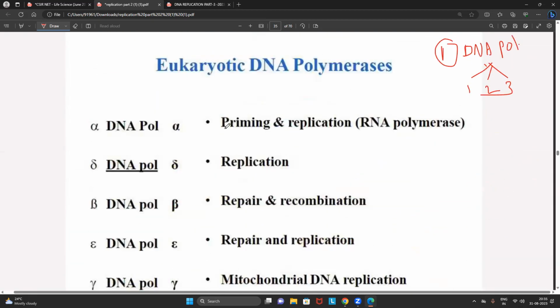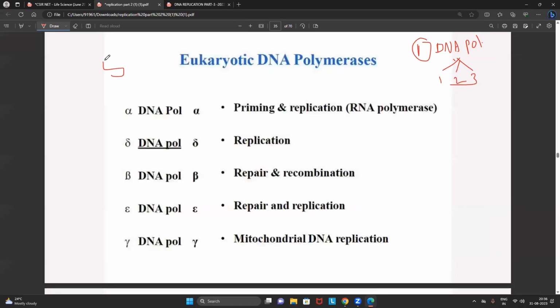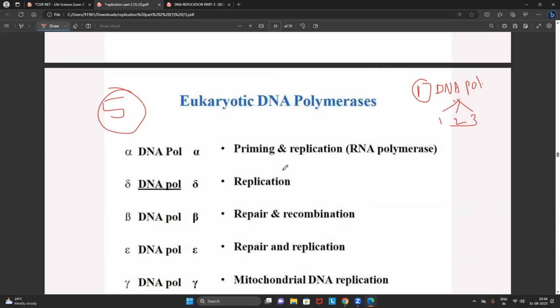Now you listen. In case of eukaryotes, how many DNA polymerases are there? 5 DNA polymerases are there. Now, all the students think and answer my question. You all people gave the answer, right? Polymerase 3 is the enzyme which is never ever involved in the DNA repair. This is what you all people told me. Now, all the students answer. Simple question I am asking you.